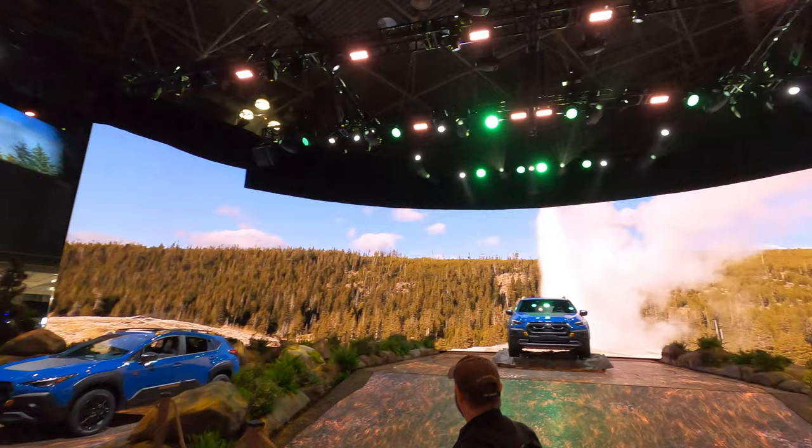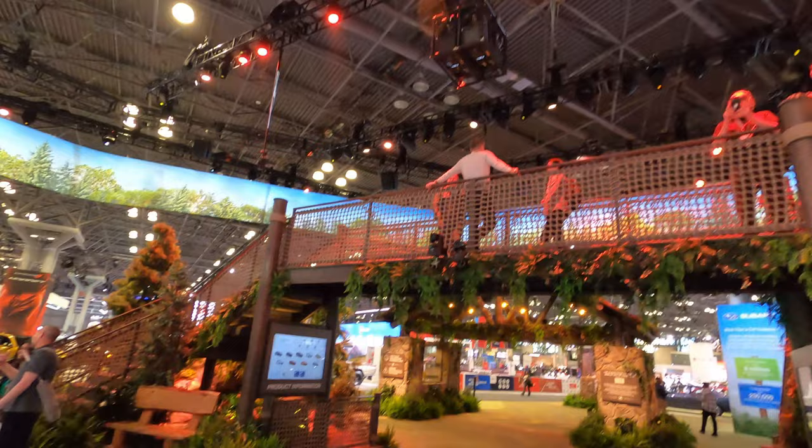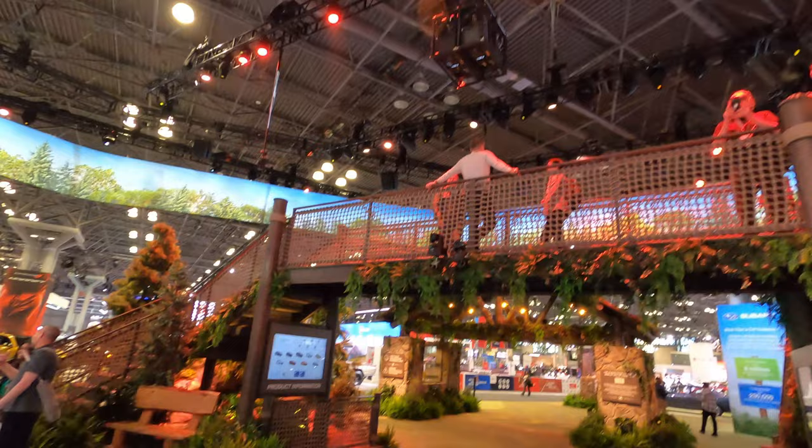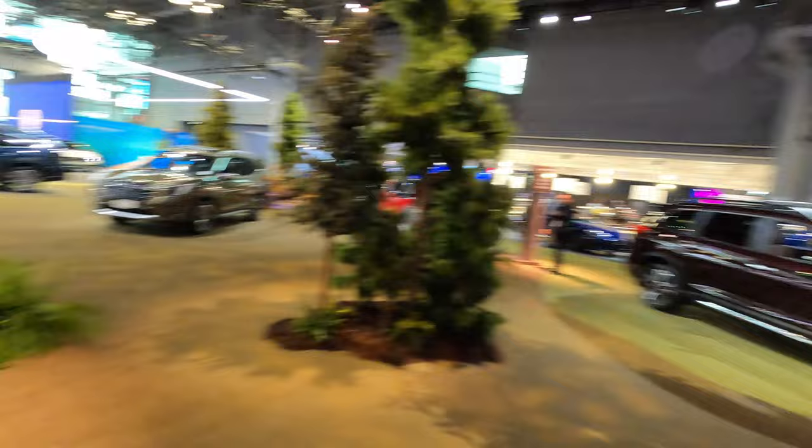It looks like it's in Wyoming — whatever they're displaying on the screen, that's pretty cool. They've even got a little bridge you can walk over — some of those car roof racks so you can mount your bike on top, that's really cool. Pretty interesting — I hope the bike doesn't fall down, but I guess not. So instead of storing it in your bag you can put it up there. I guess Subaru loves pets — they've got space so you can bring your pets, that's really cool.